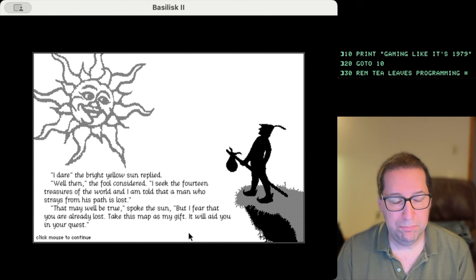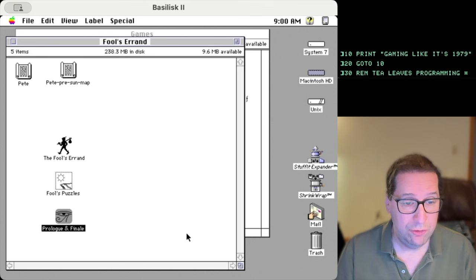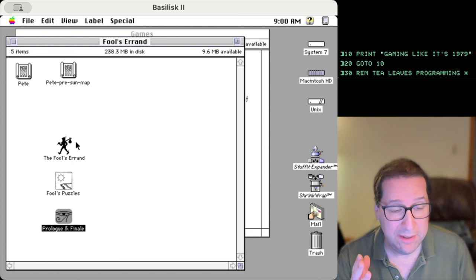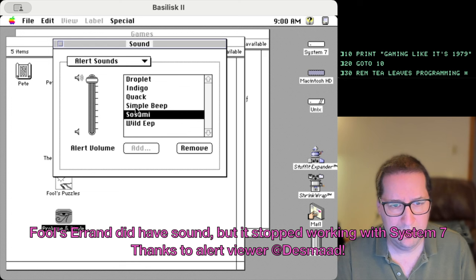So we have, this is a game that uses the tarot deck as a framing device. So we're going to start the game here. And I would love it if someone would tell me, did this game originally have sound? I think it did. And I'm pretty sure I have sound configured on here. Let's make sure. Yeah, we got sound. So I'm just going to assume it doesn't.